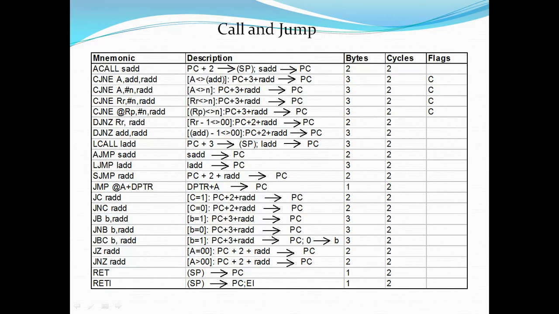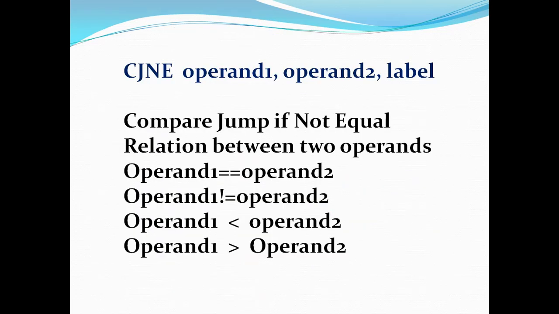The second instruction is CJNE, which is a mnemonic. Here, A, ADD, and RADD are operands. CJNE always follows two operands followed by a label. The use of CJNE is to compare two operands — to find the relation between them: whether two operands are equal, not equal, one is less than the other, or one is greater. The instruction itself checks equal or not equal. CJNE supports four possibilities: accumulator with address location, accumulator with constant value, general purpose register with constant value, and pointer register with constant value.